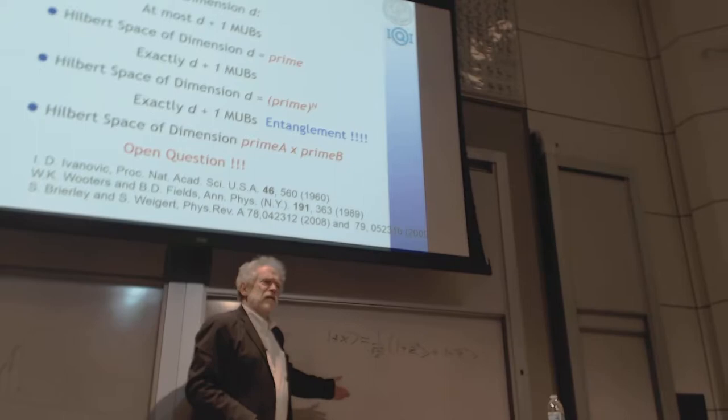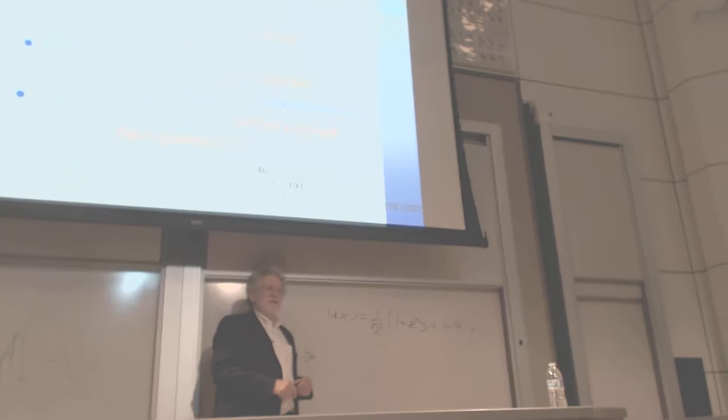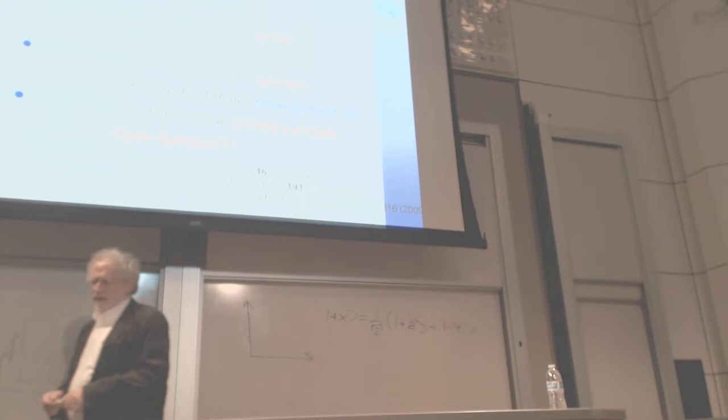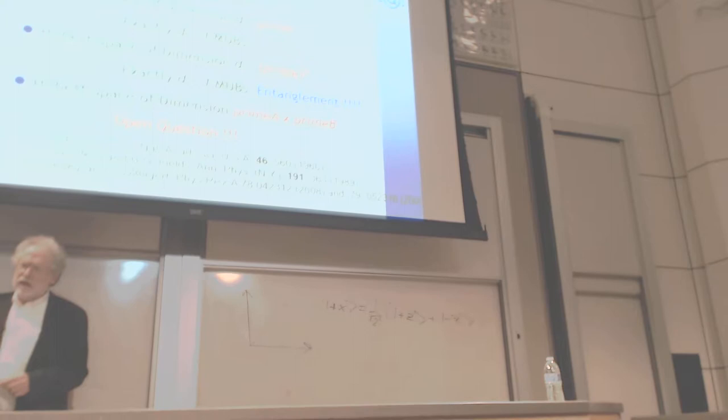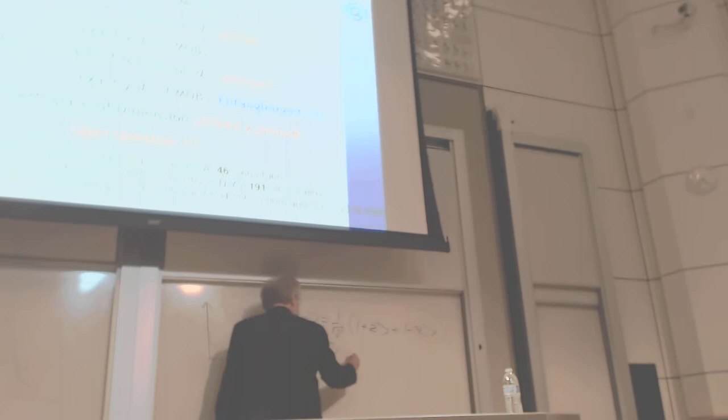If I have an arbitrary Hilbert space, why doesn't it always work that way? That I take one basis, and all the other mutually unbiased bases can be expressed that way. The answer is no. This is not possible. And that's actually fascinating. The first interesting case comes in when you have Hilbert spaces where the dimension is a power of a prime. For example, 2 squared, 2 to the third power, 2 to the fourth power, and so on.